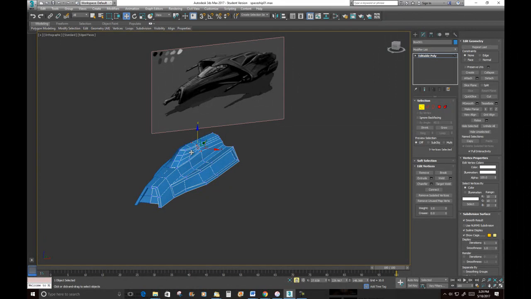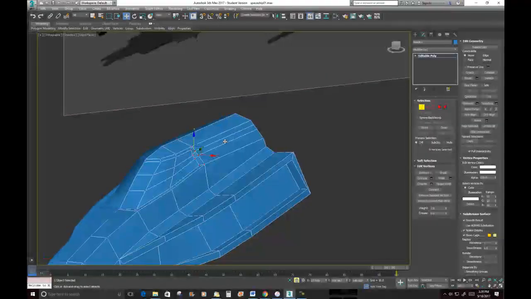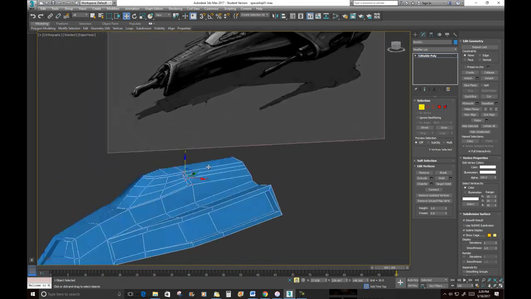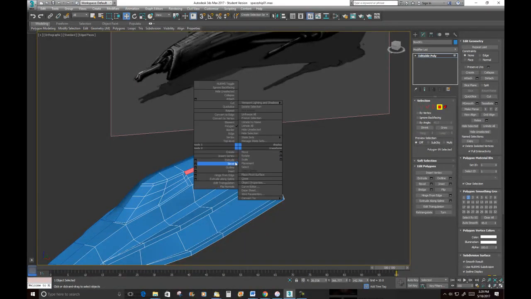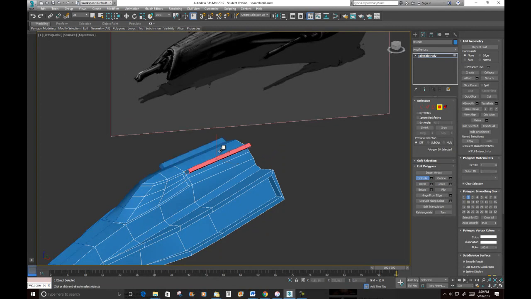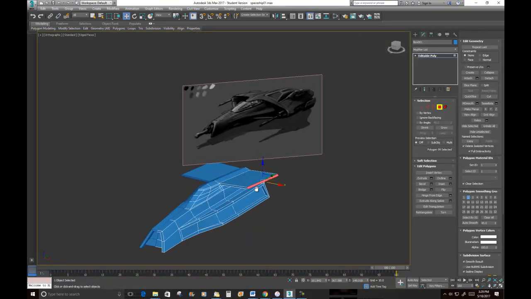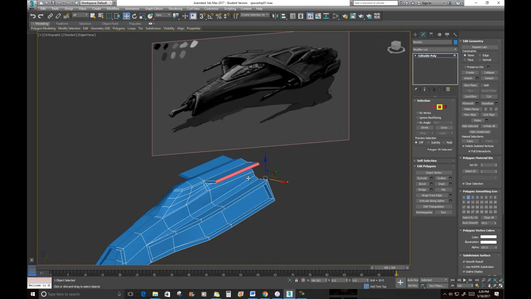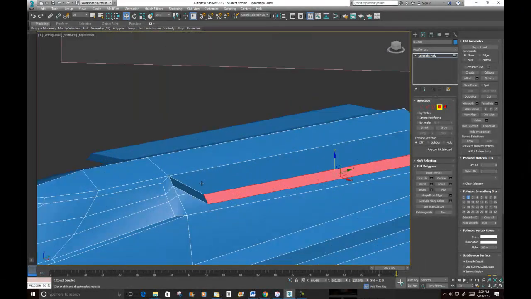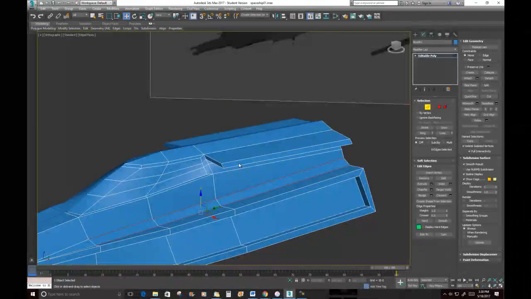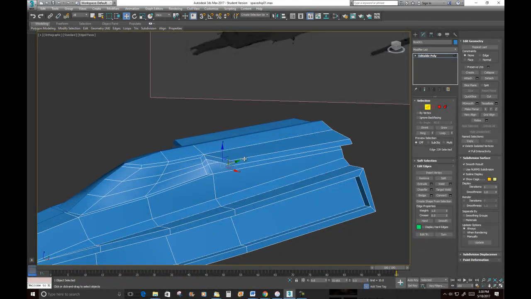So anyway, I have this, and what I want to do now is extrude out. Because it's convenient, I'll probably just take this edge and right click and say extrude, and let's just extrude it out just a tad, and then I'm just going to drag it where I want it. So let's go back a little bit and down a little bit. Maybe, okay. So I think what I'll do is take this edge and I'll just go back like that.